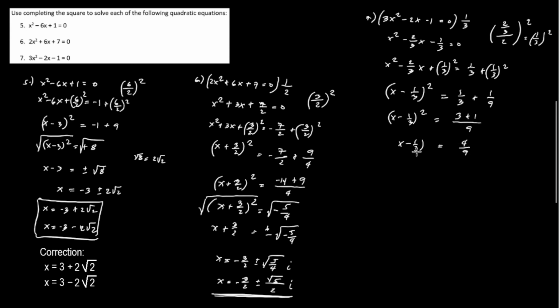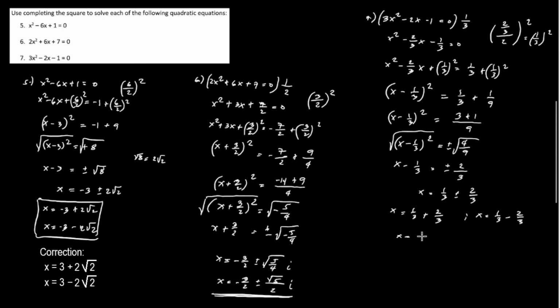(x minus 1/3) squared. Take the square root of both sides, plus or minus. So x minus 1/3 is equal to plus or minus the square root of 4, which is 2, and the square root of 9 is 3. Transpose negative 1/3 to the right side, so x is equal to positive 1/3 plus or minus 2 over 3. x is equal to 1/3 plus, using the plus sign, 2 over 3. x is equal to 1/3, using the negative sign, 2/3. So x is equal to 1/3 plus 2 over 3.